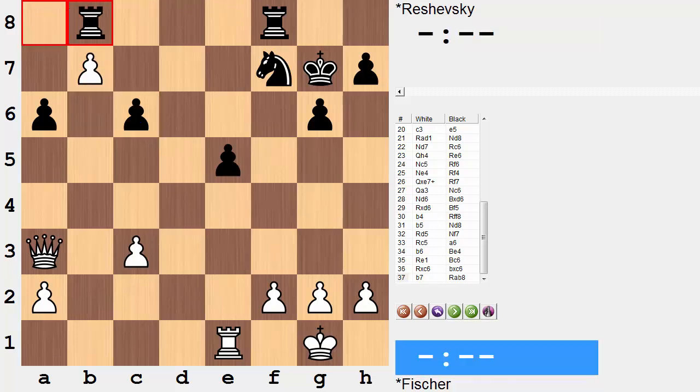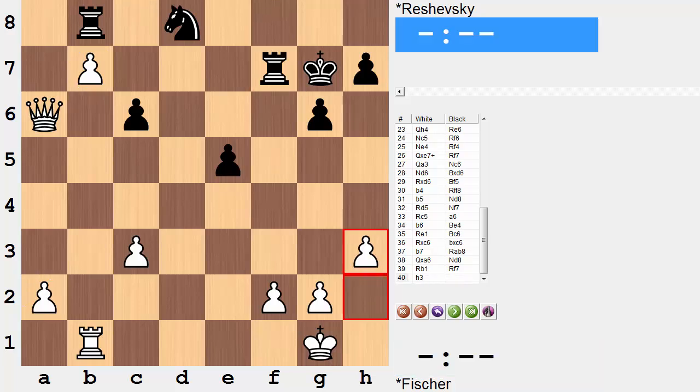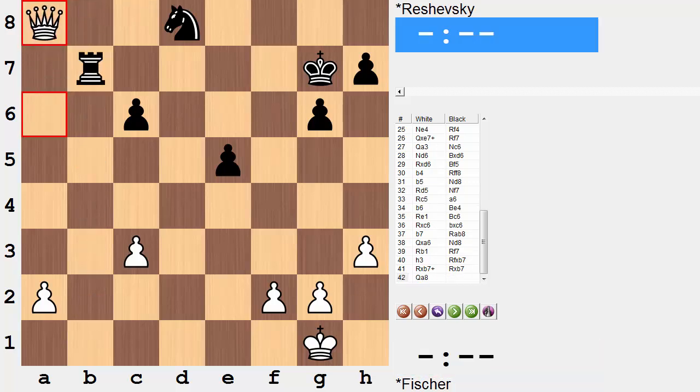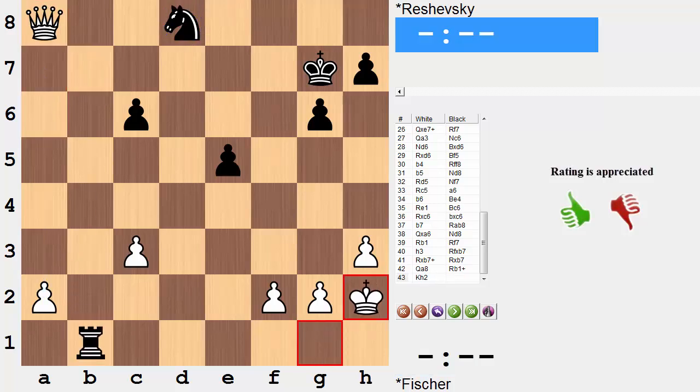We got b7 in. Black is on the defensive. White scoops up a pawn — this pawn will be won back. But don't forget about the a-pawn because it's the one who will have the final say in this game. After rook takes, rook takes, queen a8 — it's at this point that black already throws in the towel. There's nothing to do, no good way to coordinate the rook and knight to stop the a-pawn. White has a flight square. You could throw a check in — king h2 — but this pawn will run and there's no way to stop it.